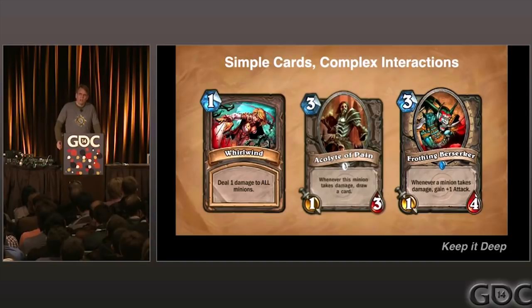And going back to the keep it deep idea, for our game the depth is focusing on combinations of cards making for interesting interactions. So for instance, the first card here is Whirlwind. It does 1 damage to all minions. There's some interest in that card in and of itself, but when you add a second card, another pretty straightforward card that draws a card whenever it takes damage, it becomes a lot more interesting, because you might play your Acolyte of Pain out and then Whirlwind, and suddenly a negative thing turns into a positive. Throw the Berserker on top of that, which gets stronger every time anything takes damage, and suddenly you have a lot of interesting depth. But we didn't get that depth through just making a lot of text or a card you have to really parse.